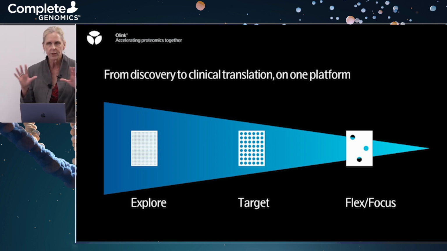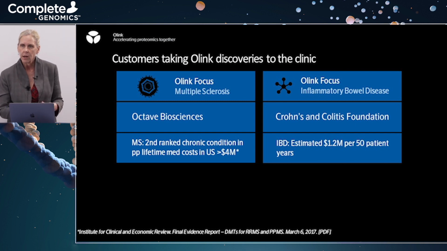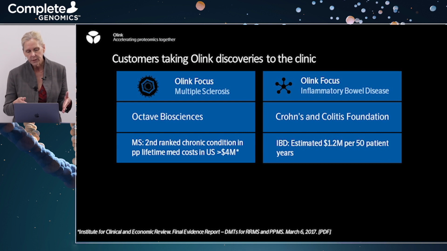And so next, and just to finish up, I want to give you some flavor for some of the flex and focus panels that have been developed and are going through clinical validation. Here's 2 of them. So one is built by a company called Octave Biosciences in the Bay Area, and these are 2 of a dozen different examples of customers that are building these potential clinical insights. The Octave Biosciences targets multiple sclerosis. The one on the right is built by the Crohn's and Colitis Foundation from their discovery efforts, and this is relevant in IBD, inflammatory bowel disease.